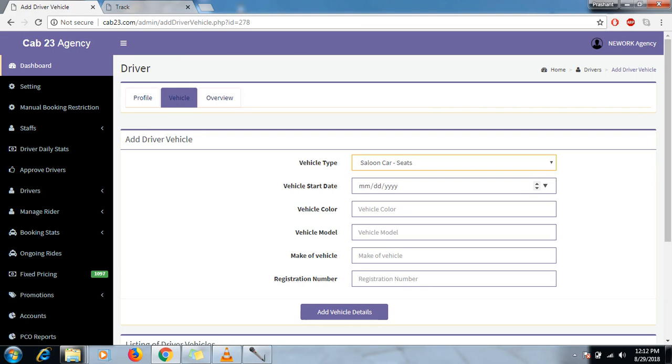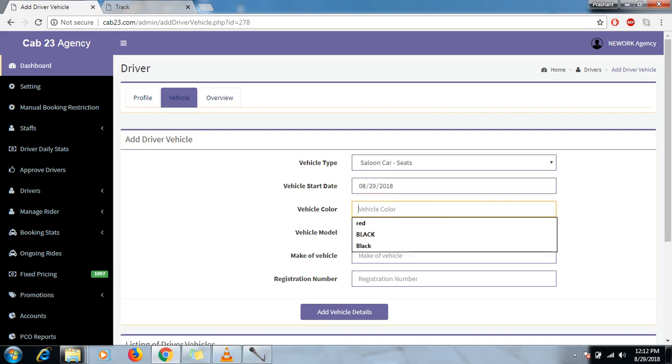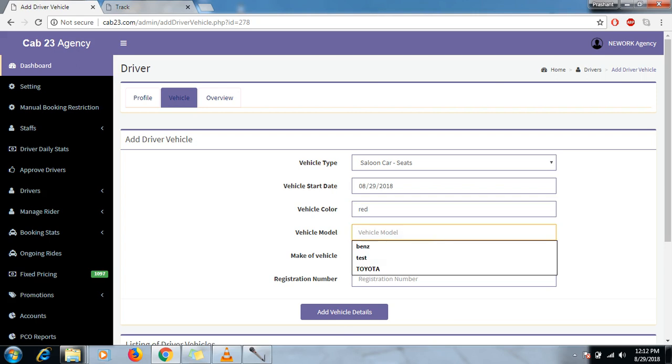Vehicle start date, I'm going to enter today's date. Again, it is in month, day and year format. Vehicle color, just put red. Put the correct information because your passengers would receive a text message with all this information.